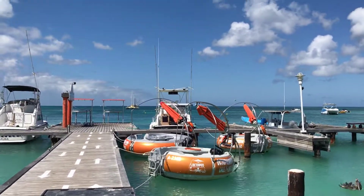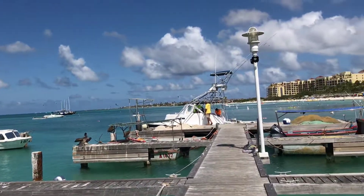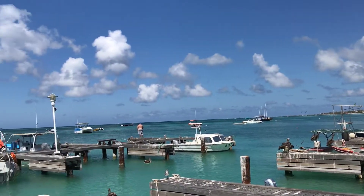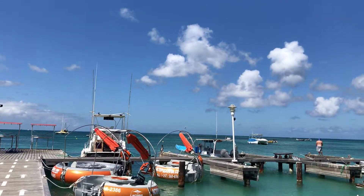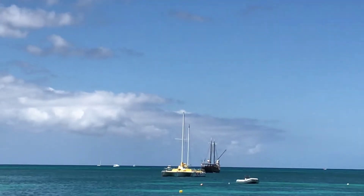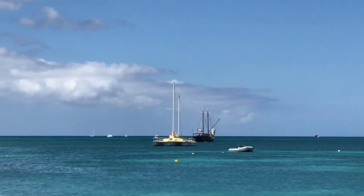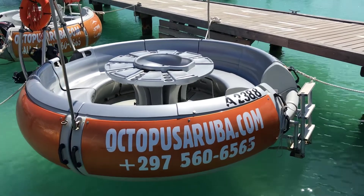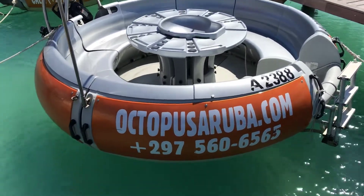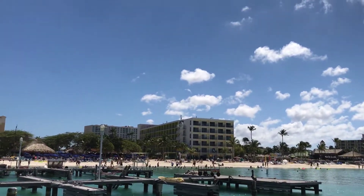Maybe to go out and swim. I doubt that they would allow you to have cocktails out there because that would be a liability. You can't see the pirate boat out there behind the catamaran — it's all the way up at the end. There's a pirate ship behind the yellow catamaran. Octopusaruba.com — you can rent one of these and go have a party, because it does have cup holders in it. The wind is blowing so I don't know if it's picking up on the microphone.